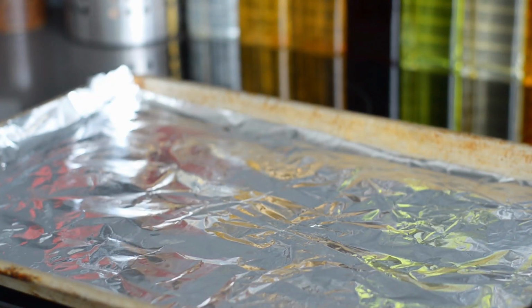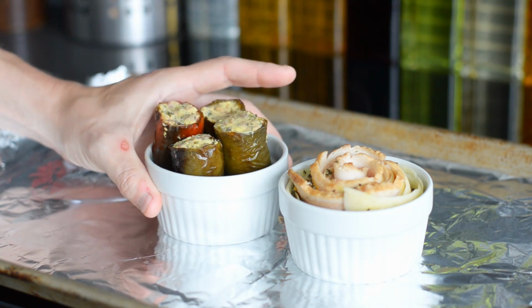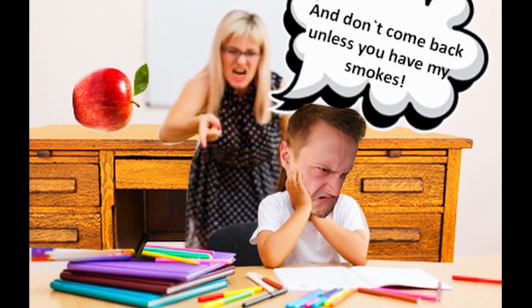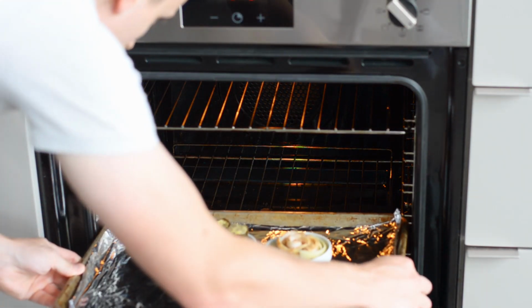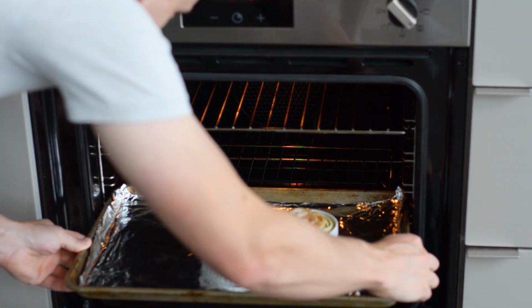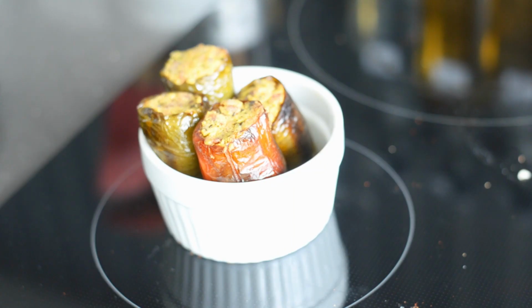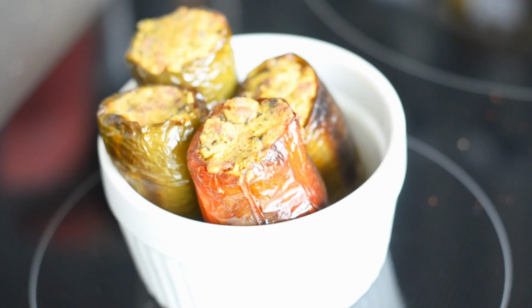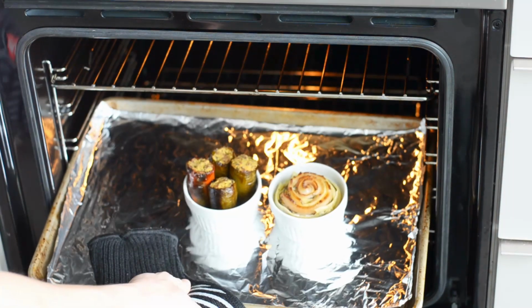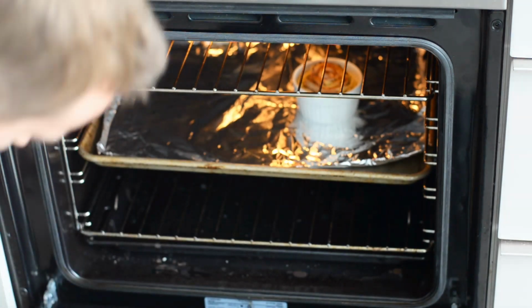Set your oven to a nice low heat around 275 or 137.5 C, shout out to 3rd grade math, so that your bacon fat has time to render out and effectively deep fry the potato peely thing to give you a nice potato chip crispy texture. I sat up my peppers in a ramekin so they didn't leak their precious filling all over my heirloom aluminum foil. After about 20 minutes, the peppers were done, but the roly thing needed some more time.